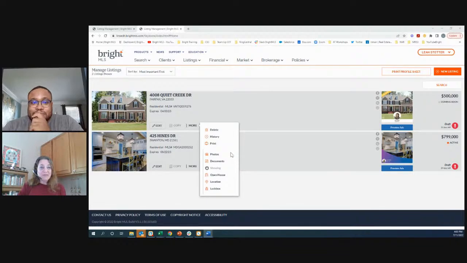Another shortcut found under the More button is the photos. And so you can go right into the listing details to the photos section where you can add or edit your photos to your listing. Please note, remember, you only need at least a minimum of one photo, but you have the option of putting in up to 150 photos in a Bright MLS listing. It's one of the greatest things about Bright MLS's Media Center: 150 photos gives you an ample opportunity to really show all the details of that property in visual form.